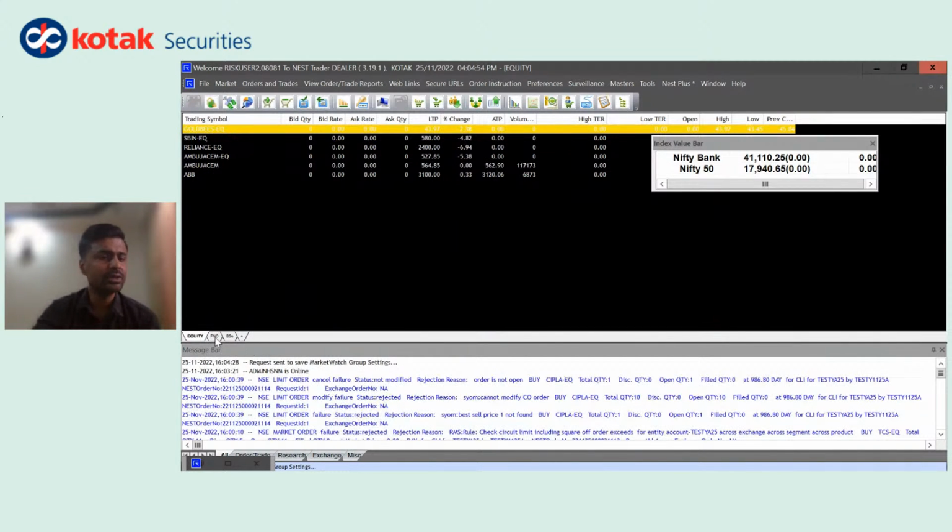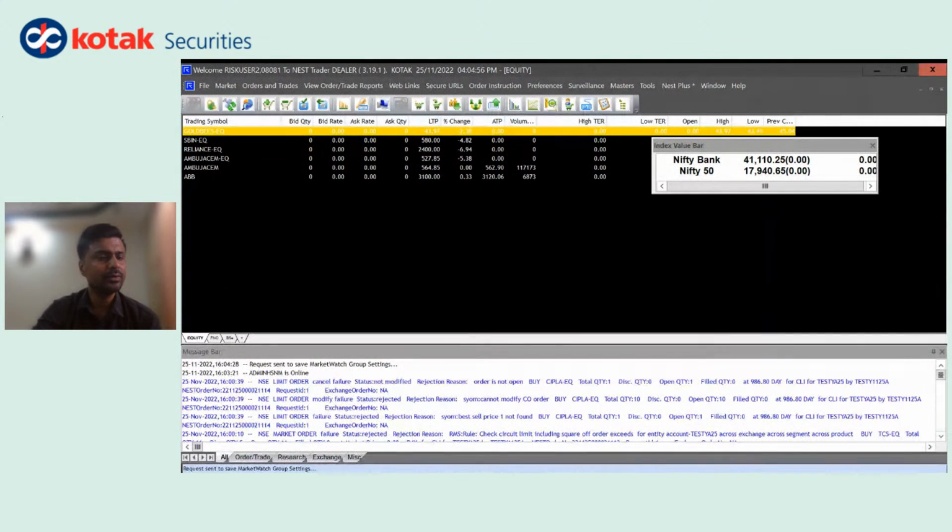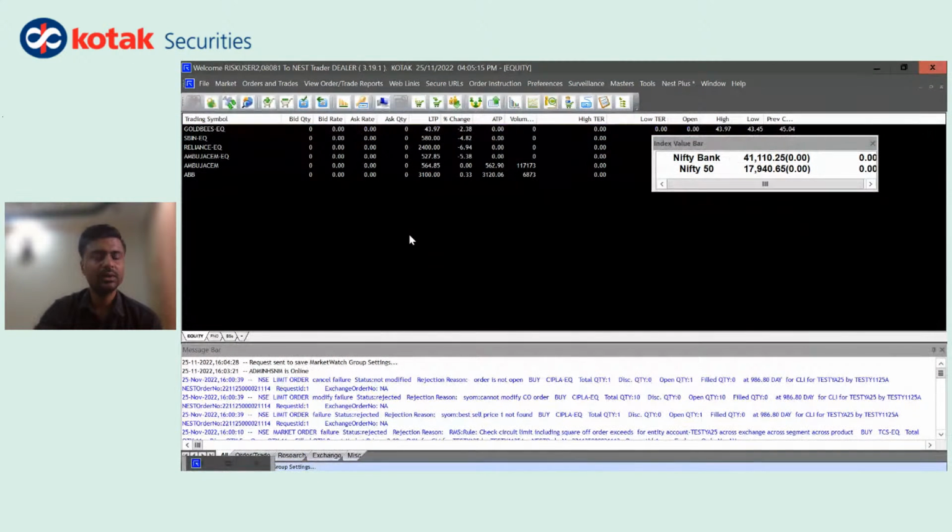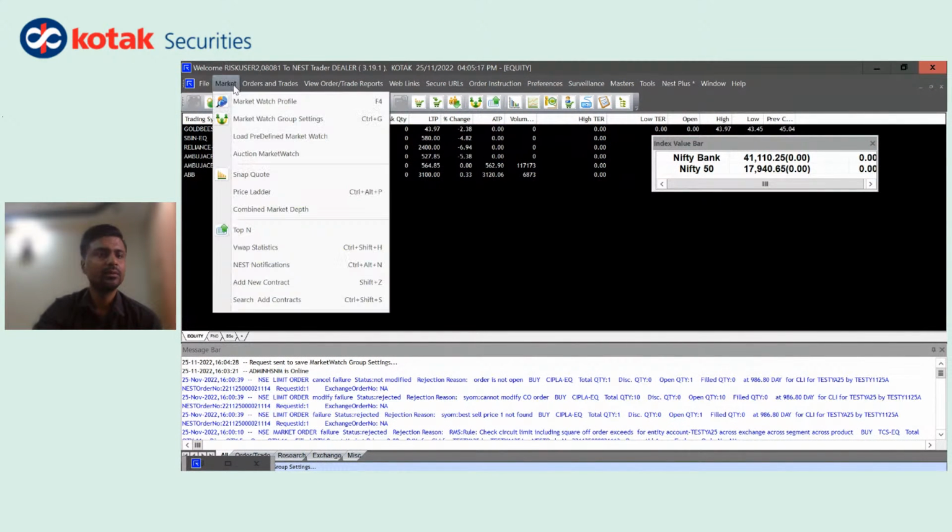Once you have added a watch list in your Nest Trader, you can create n number of watch lists again. There is an option available. If you right-click on any of the watch lists, there are many options. You can rename your group, close this group and open a new one, or delete this group. The Save function is there, and tab orientation is also there. If you want to move one watch list to another side, you can do that from here. Once the watch list is added, I will let you know what other important features are there in the Nest Trader.